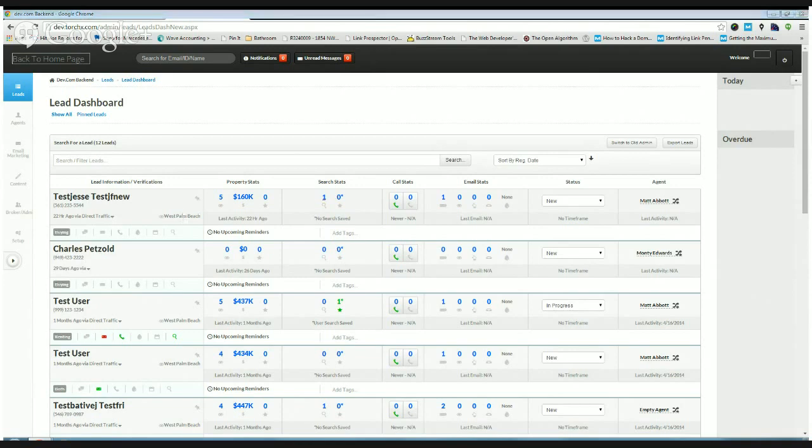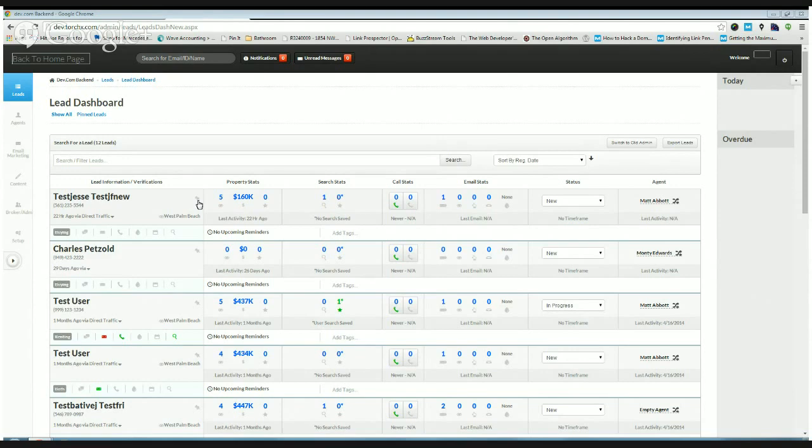Now above that you'll see a new feature that we have here, which is that little pin icon. So that pin icon is great because you can pin the leads that you want to look back at often. You know, people that you're working with or that are important to you or anything like that.